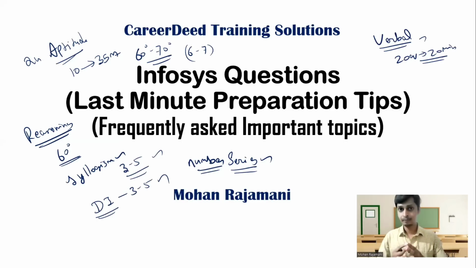So grammatical error. You can expect that kind of question in your Infosys examination, as well as when it comes to reading comprehension, you can expect 5 questions. That is the most time-killing part of your Infosys verbal ability. So you will be getting around a two-page passage, right? If you take a 30-line paper, you will be getting a 2-page passage like that.